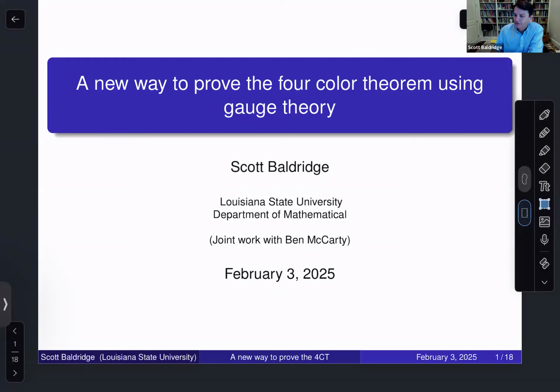And today I'm going to talk about a new way to prove the four-color theorem, and I'm going to show how to use gauge theory to do it. Throughout the talk, if you open up your chat, I included a bunch of papers, the free versions, not behind any paywall. So like arXiv papers of the different papers I'll be talking about. I might just refer to them by their numbers in the talk. So if you're wondering why I'm putting 7 on there, it's because I'm talking about Amit Kumar's paper, for example.